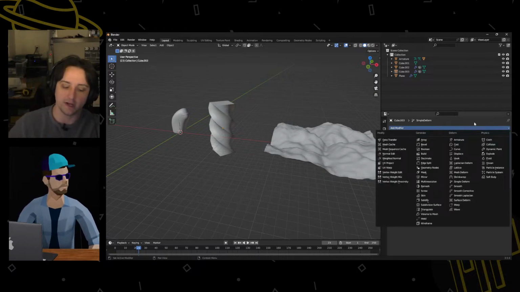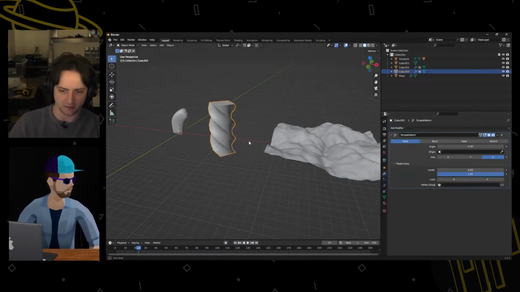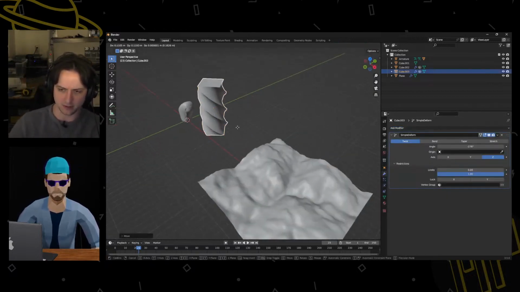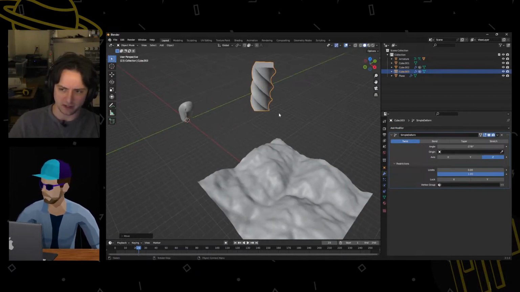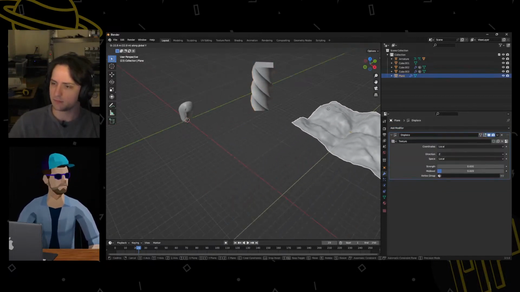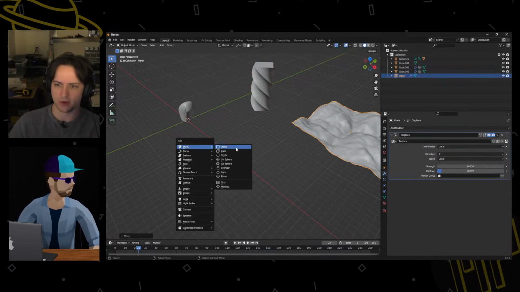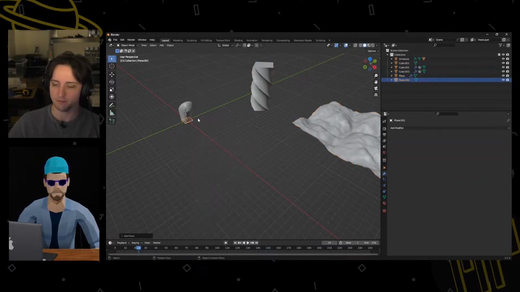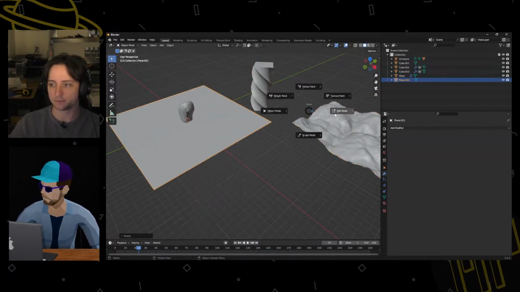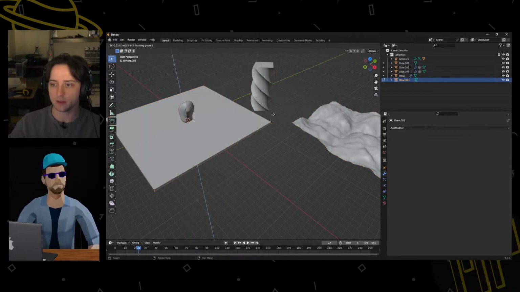Now, there's a lot that you can get into. They're pretty complicated. I'm actually hoping that they'll eventually update the physics stuff in Blender because I feel like it's getting a little bit dated. Some of the tools just don't quite work the way you think. But I will show you some things.